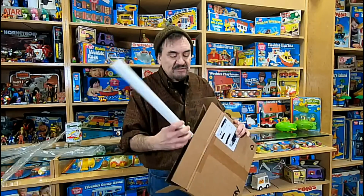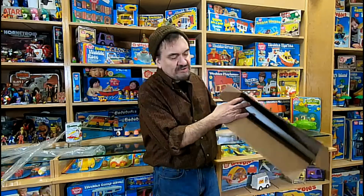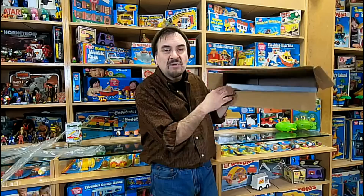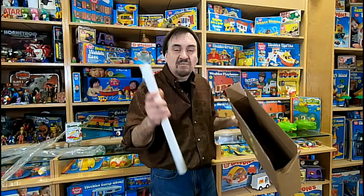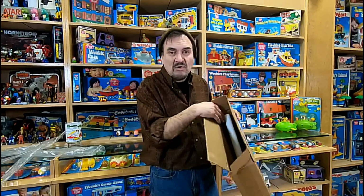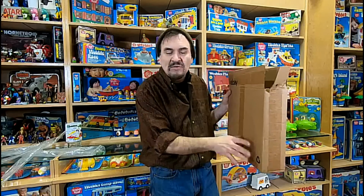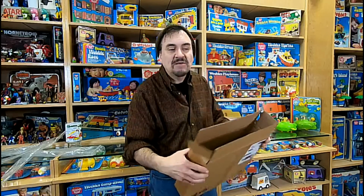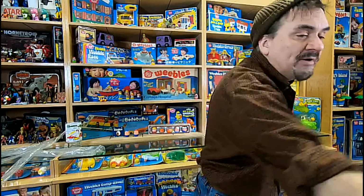So anyway, it does work just fine. It's just going to get sent right in there. You can see this box is actually big enough to ship it this way. So if this item here was beyond the limits, I can do it that way. Again, there are limits on it, so you can't go over the limit on any length or width of the box and still ship it without having to pay that. So just keep that in mind. We've saved a lot of money by doing the diagonal approach to shipping posters and things like that.